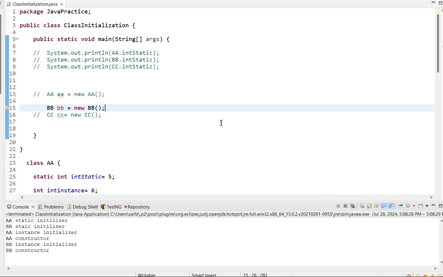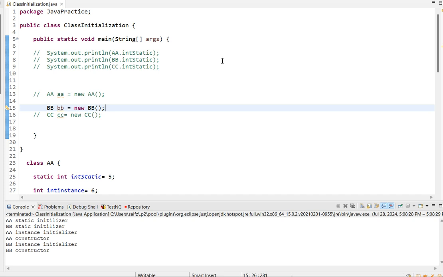We can see first AA is loaded, then class BB is loaded, and when a class is loaded, the static block is executed. So the AA static block is executed, then the BB static block, then it goes back to the superclass. AA's instance initializer is executed, then AA's constructor, and finally BB's instance initializer and BB's constructor are executed.